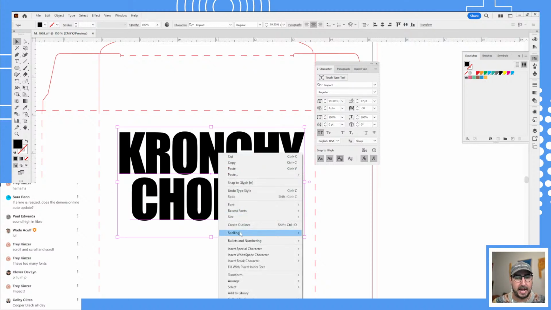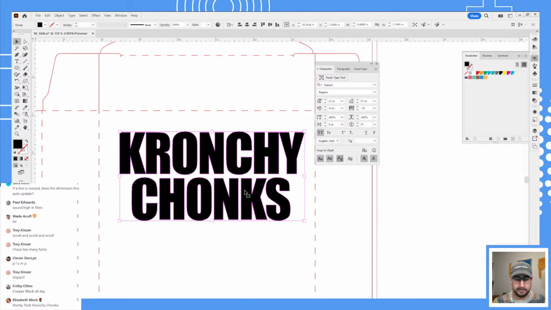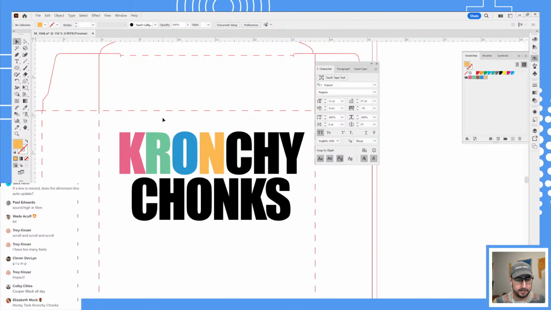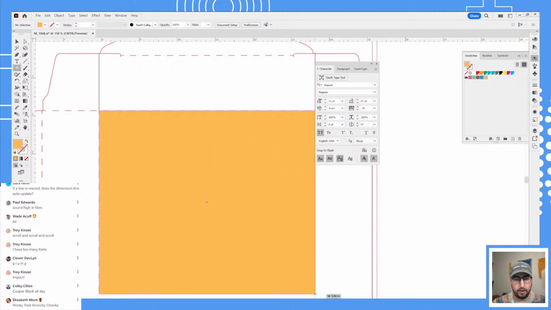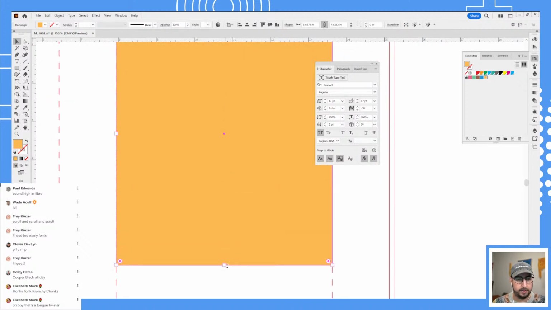So I am going to outline this by just doing create outlines. And we're going to ungroup all of these letters. We're going to cycle through our color palette that we have over here. And I just am going to make each of these a little bit of a different color. And maybe they are actually all on brown. So I'm going to use these colors here. And chat, you know what to do. We need to use our guides here to click and go all the way through with our art.